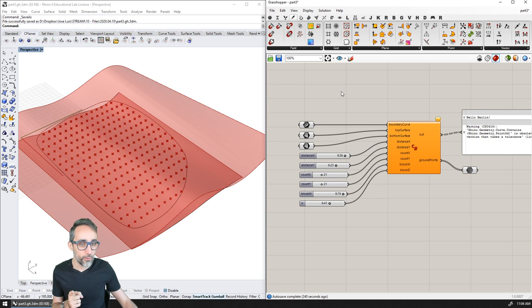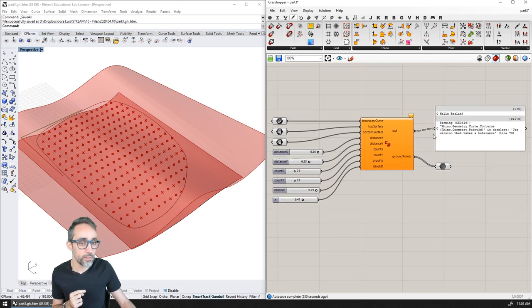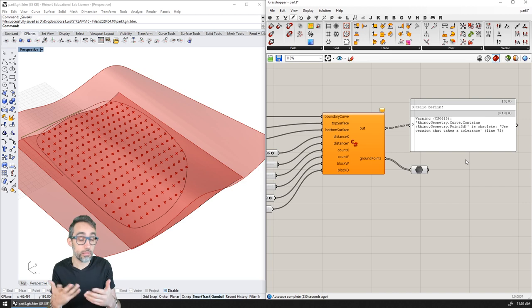As you noticed before, the compiler is complaining because the curve contains one single point 3D is a method that the authors of Rhino Common had flagged as obsolete. That means that very soon they will discontinue that method, and they're giving you a warning so that you know it's going to be cut off very soon from development, and that you would be better off migrating to a more modern version of that method. So I think it's a good thing to do. So why not? Let's just do that.